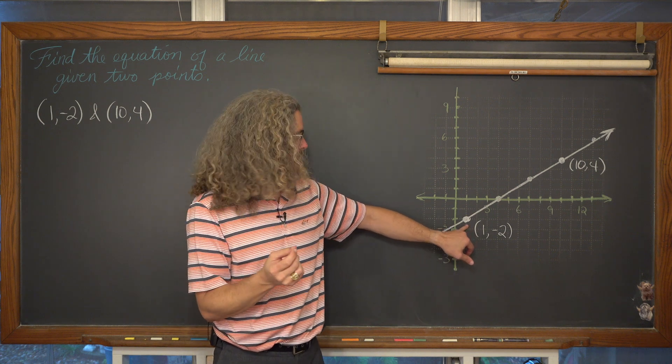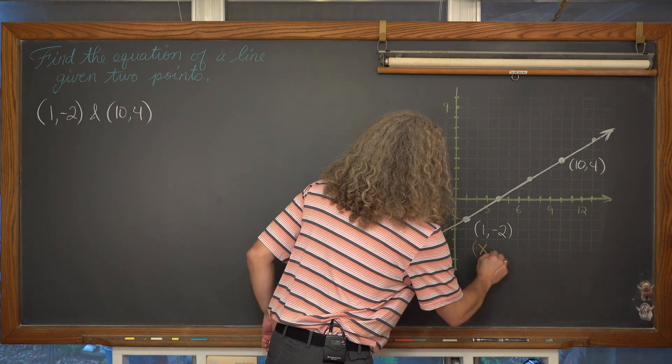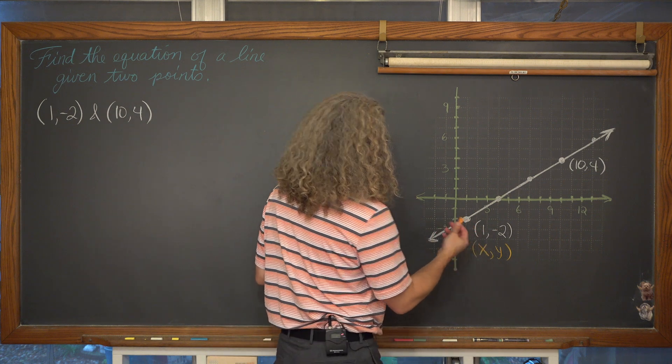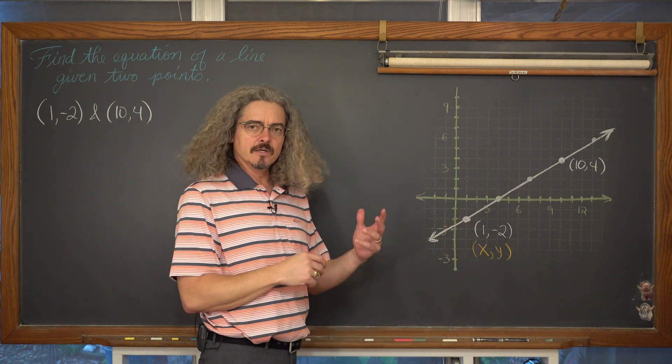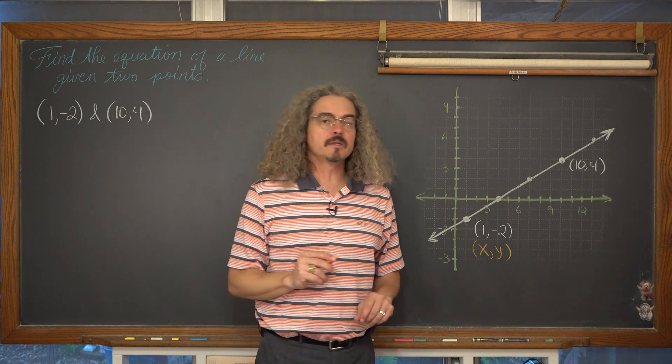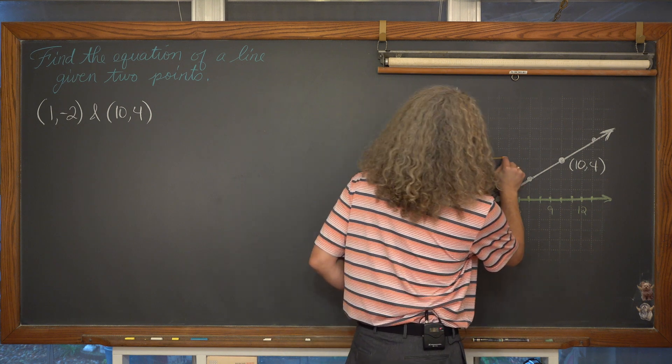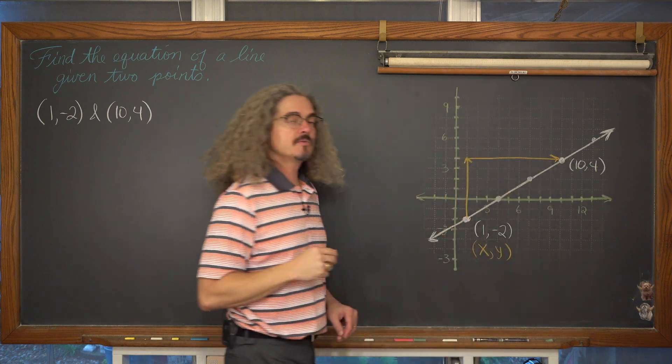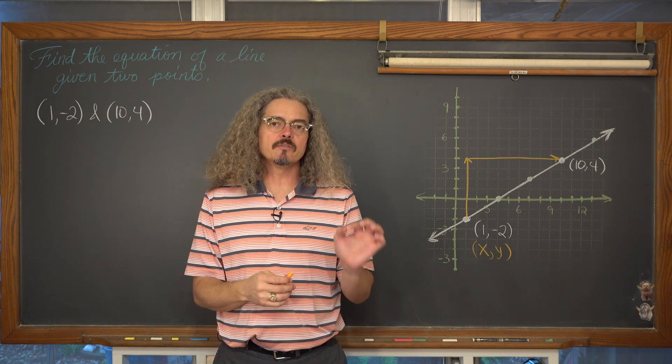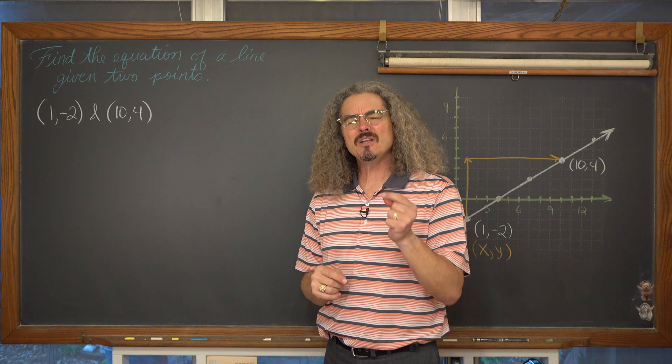That's truly what defines the placement of a line in a two-dimensional space. You need to have a point. So we're going to pass through this point of (1, -2). Our coordinates of a given coordinate of x and y. And then as we move along this two-dimensional space, we're going to have some particular direction to follow. So we have a set point in space that the line has to go through, that point (1, -2). And we need to rise a certain amount and run a certain amount to get to that second point. Well, that is the direction of the line.